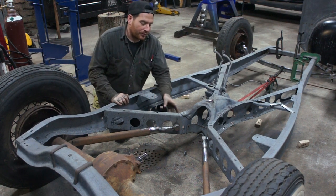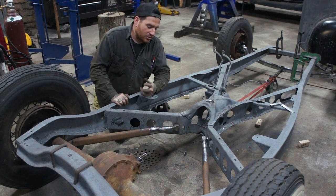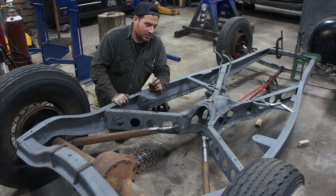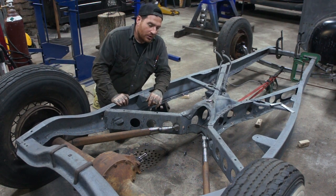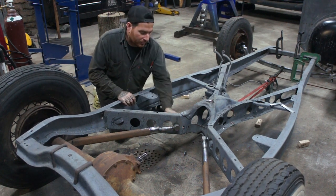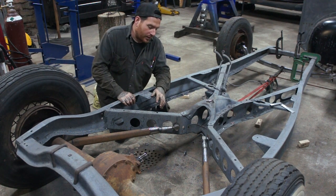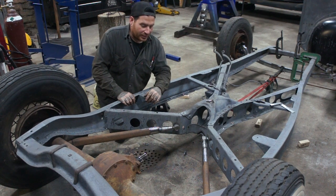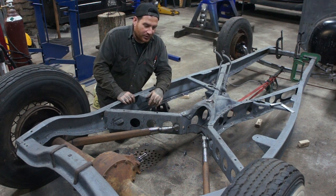As I mentioned earlier, I'm going to make some backer plates here out of some thicker metal to just double up the material thickness, just to add some strength so that this bung couldn't possibly rip out when it's done. So what I'll do is I'll drill a hole in that that'll slip over top, and I'll basically trace everything out so that when you're looking at it, you won't see it at all. And that'll just give me a little bit of peace of mind when the car is all together finally. So that gets that all together.